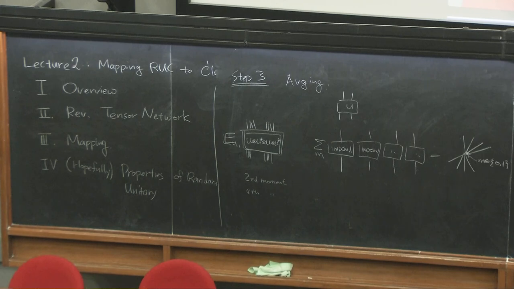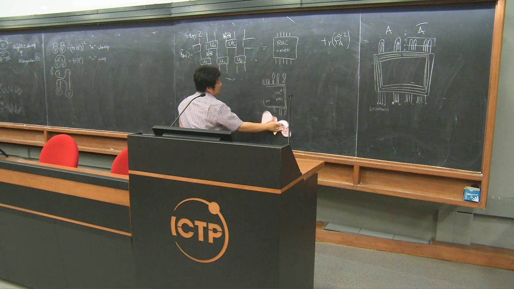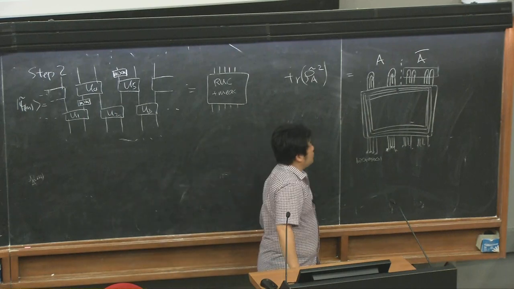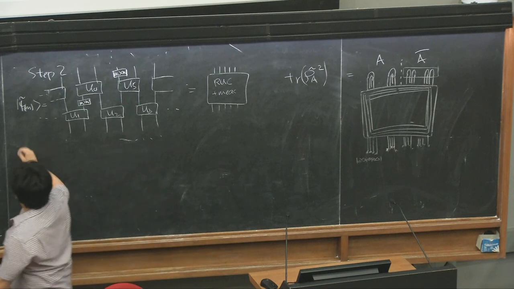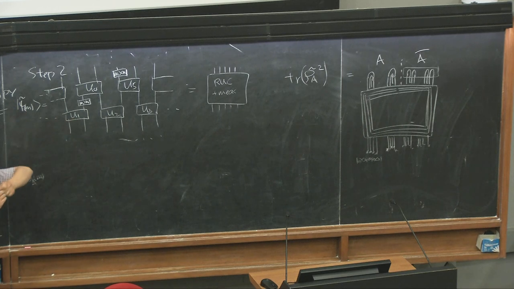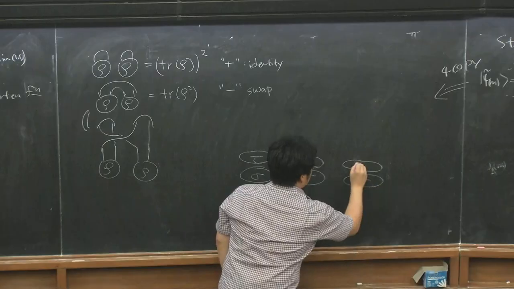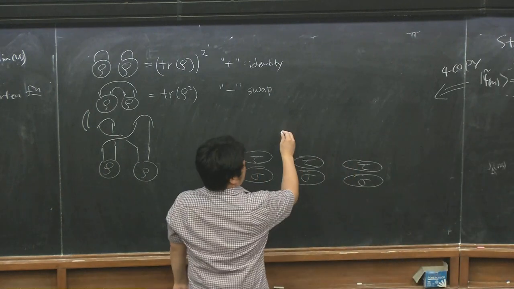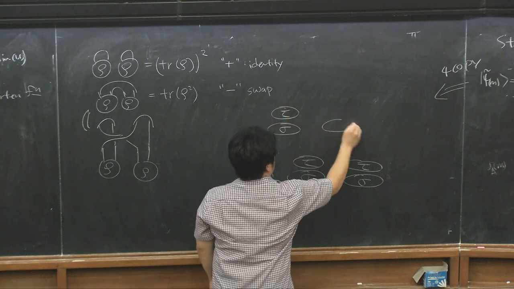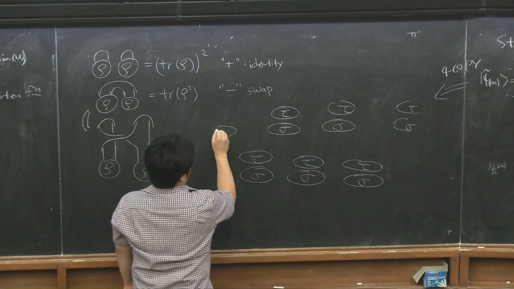This is the original circuit diagram, so I'm going to keep it as it is. This is basically four copies overlaid on top of each other. Let's zoom in on a part of this diagram, remembering the geometry looks like this. So the four-copy version of this will look like this. After averaging over the unitary, each U, four copies of U, will split into sigma and tau. Therefore, we'll have a diagram that looks like sigma, tau for these three unitaries, and then sigma, tau. I'm matching them so that we can compare them with each other.